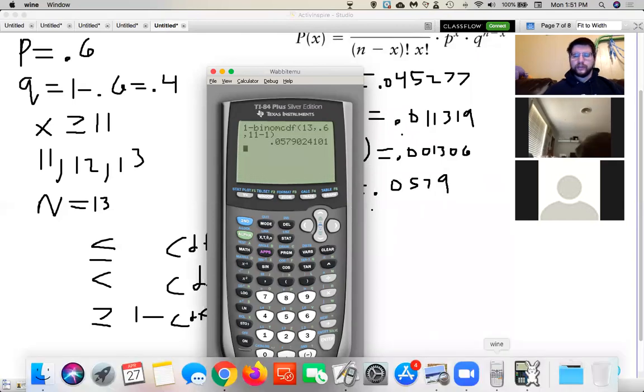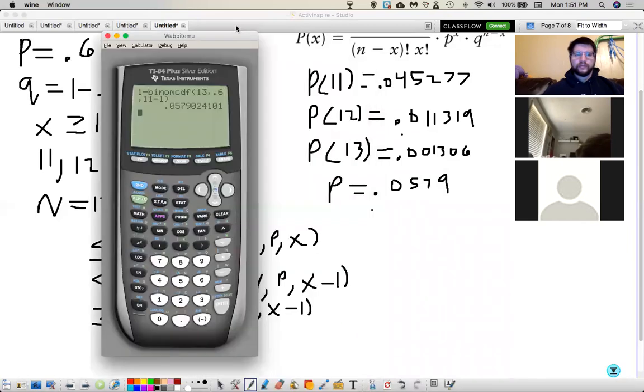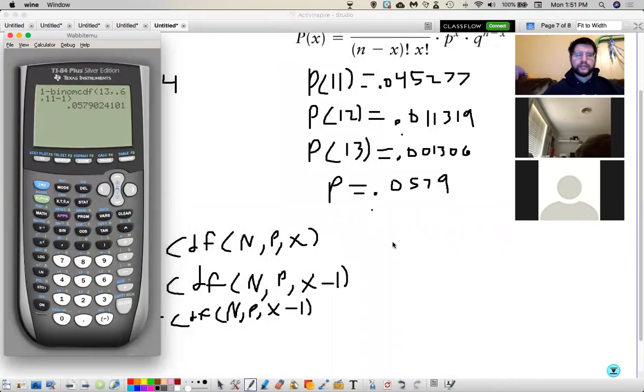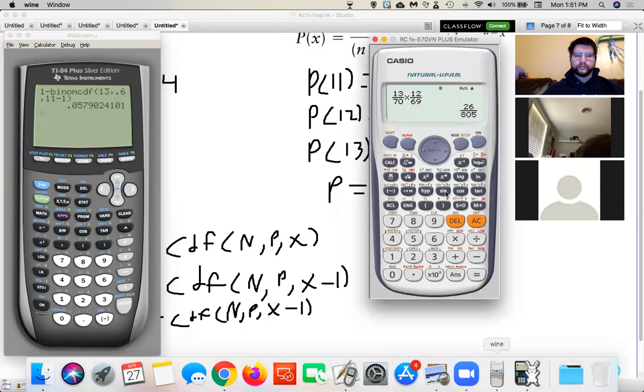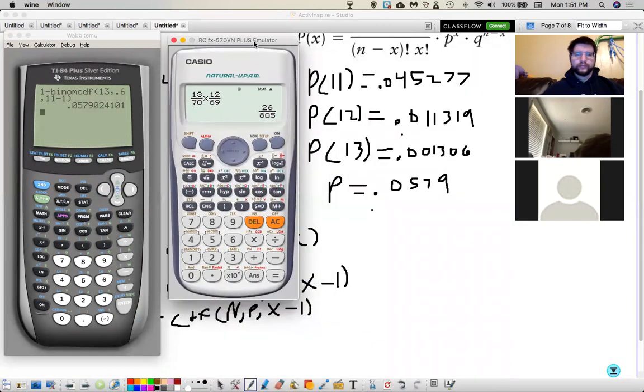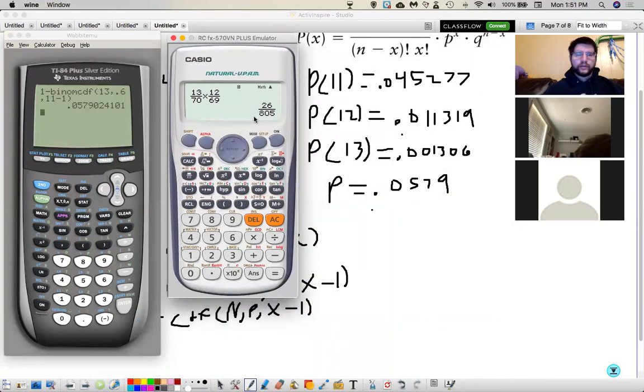Casio's, you're up next. Move this over here so you can keep seeing it. Let's see where we're at. We're going to go to mode. Where's distributions at? Down. Number 3. Binomial, not a PDF, but a CDF. So all I did was I hit down arrow again. Binom CD.